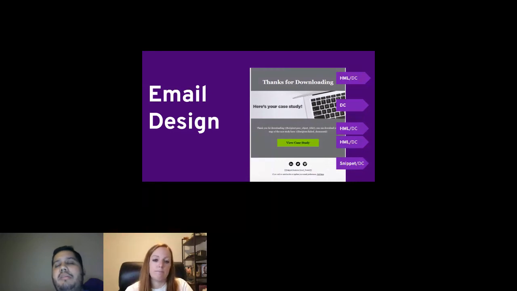we're not using the new email lightning builder yet. I know dynamic content does work. I know HML works, and I know snippets work. I just haven't used the new lightning experience to build an email using all of this. So at this point, I wouldn't know if that works or not. But the classic email builder, this is very straightforward, and this is what most of us have been using for the last couple of years.